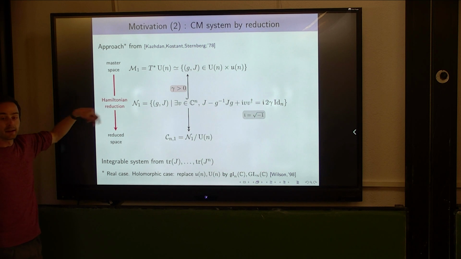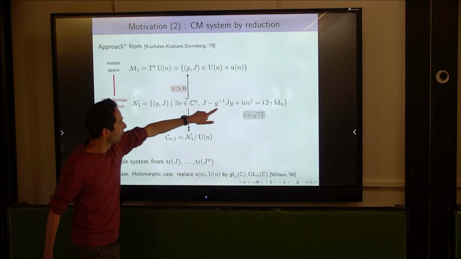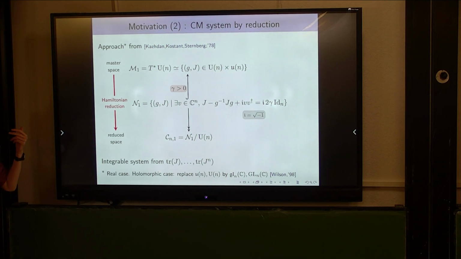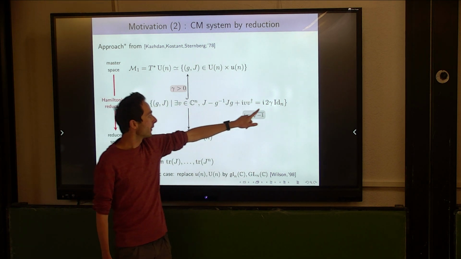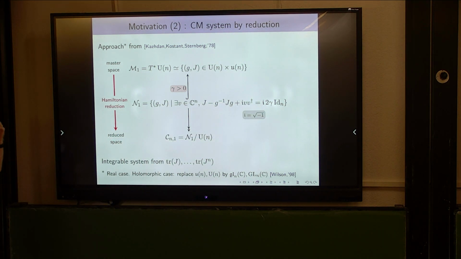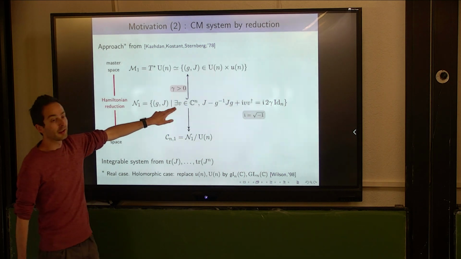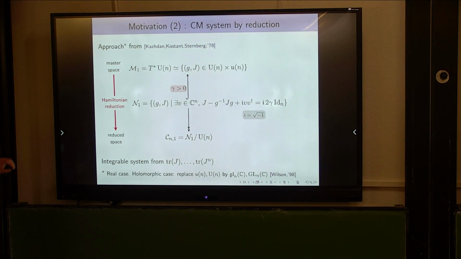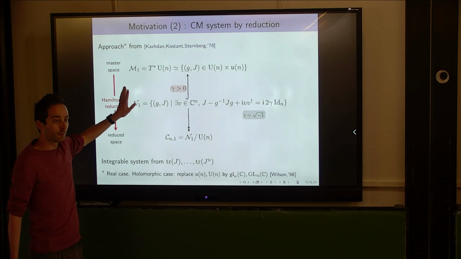Now that we have our space, there is a U(N) action on it, a natural one, and since it's a cotangent space there is also a Poisson bracket, and those admit a moment map, which is written like this in my trivialization. To make our Hamiltonian reduction, we fix our moment map to be equal to some multiple of the identity plus a rank 1 matrix. The point of view that I want to take for my later generalization is to think of this rank 1 matrix as being part of the data. U(N) acts on this model by regular conjugation of the two matrices.